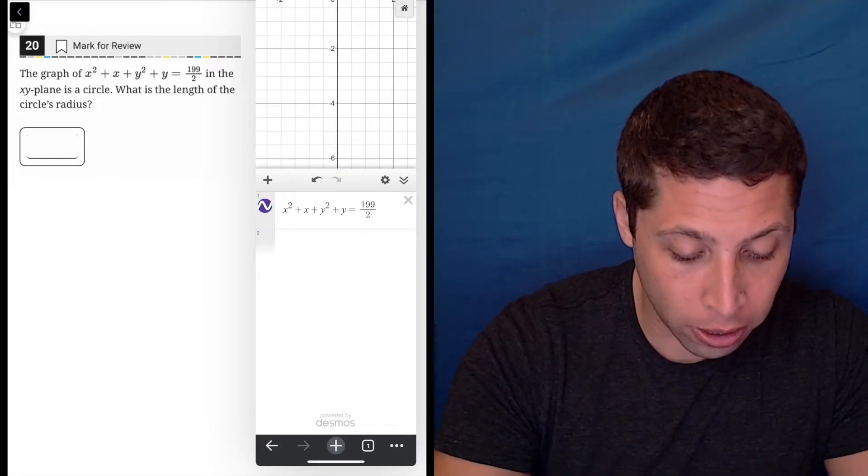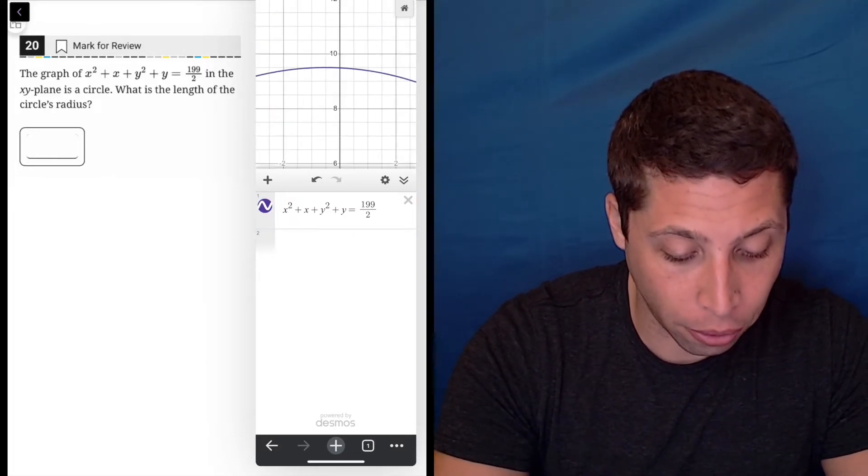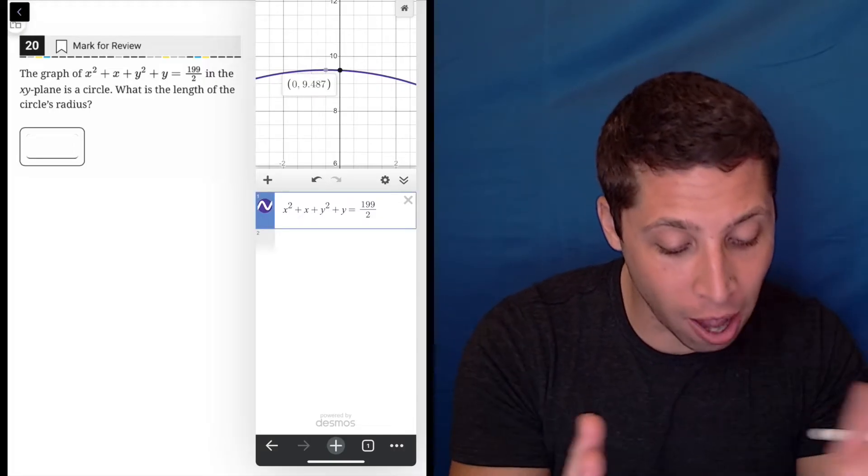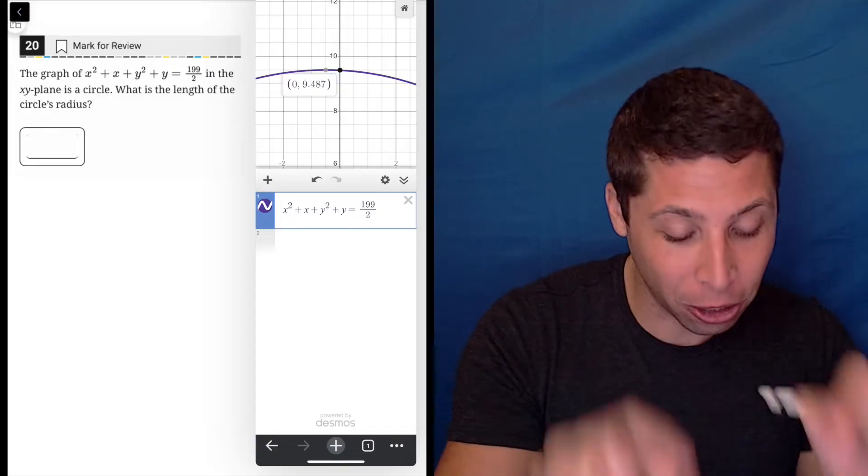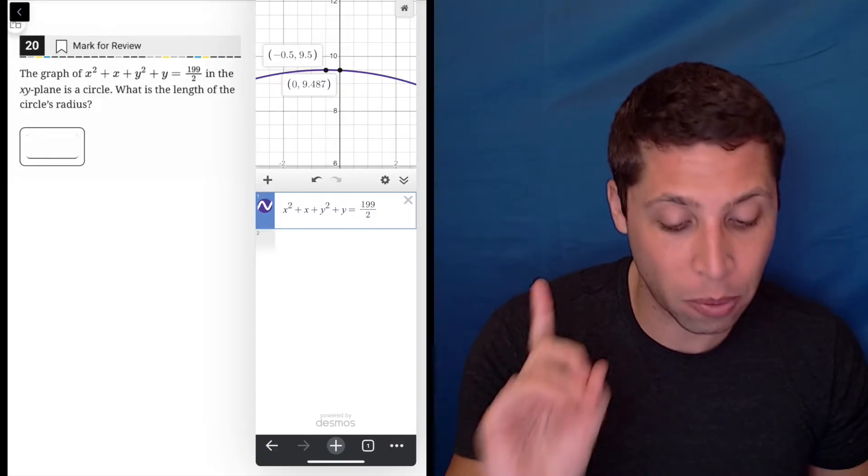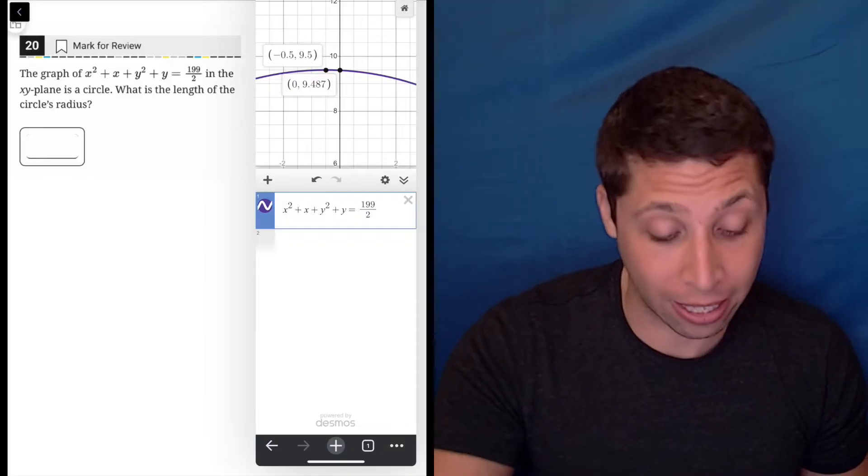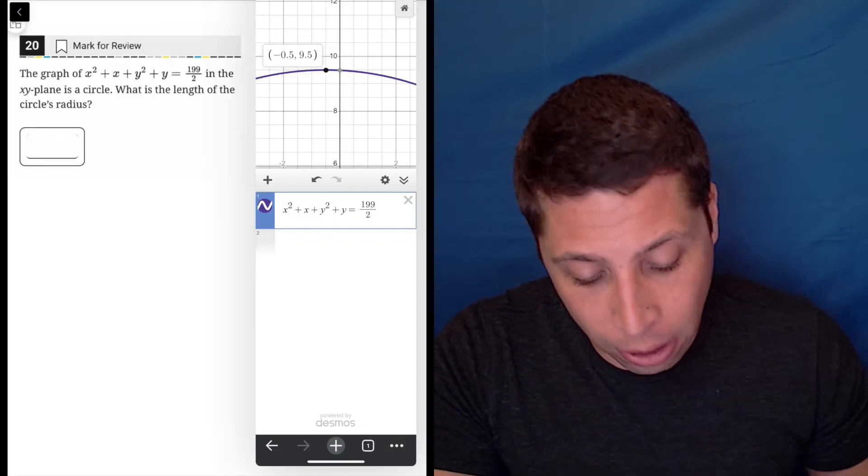I want this other point, which is the absolute minimum of the circle. And then if I scroll to the top, you see the same kind of parallel thing happens. We have the y-intercept, but that's a little off. You can see it's like a little bit curved down. The topmost point is the one we want. That's going to give us the radius eventually by getting the diameter first.